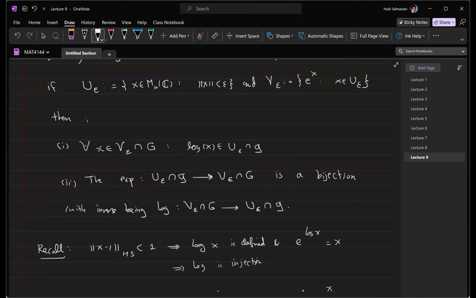Okay, so the proof is by contradiction. We assume that there is a sequence not satisfying this, which means for every epsilon there is some point not satisfying this, and therefore we get a sequence going to the identity not satisfying this, and then we reach a contradiction. Okay.